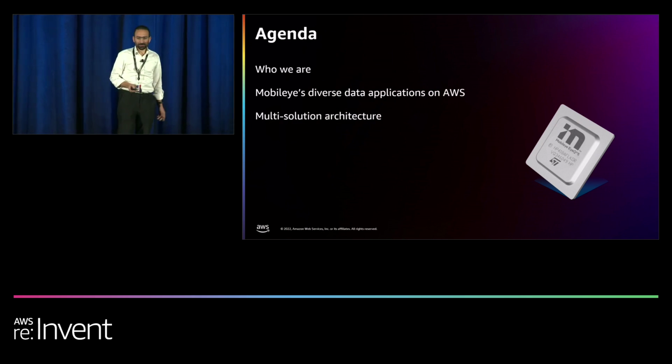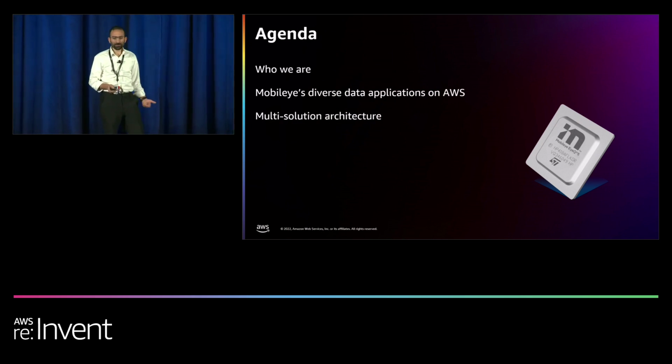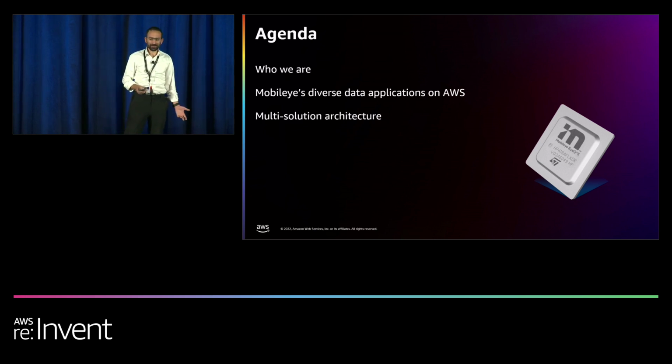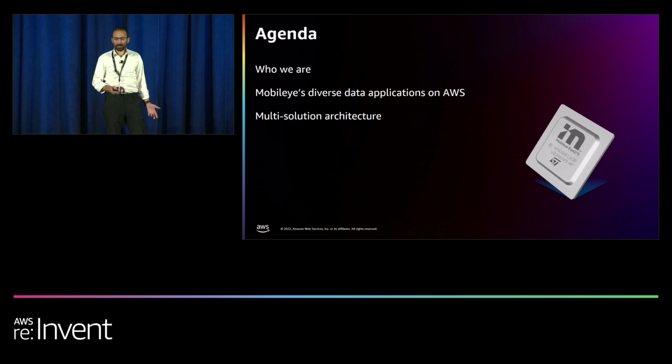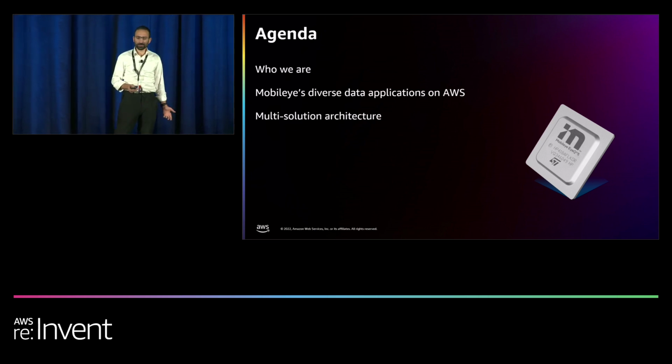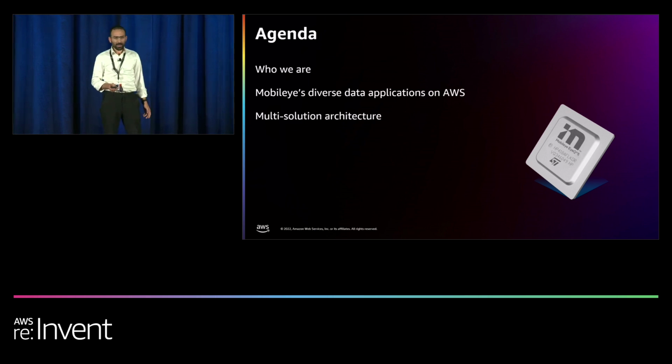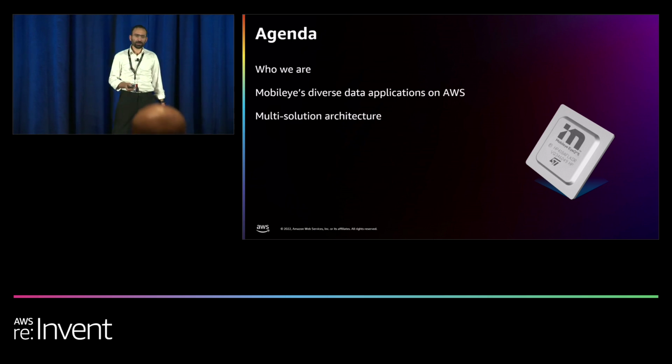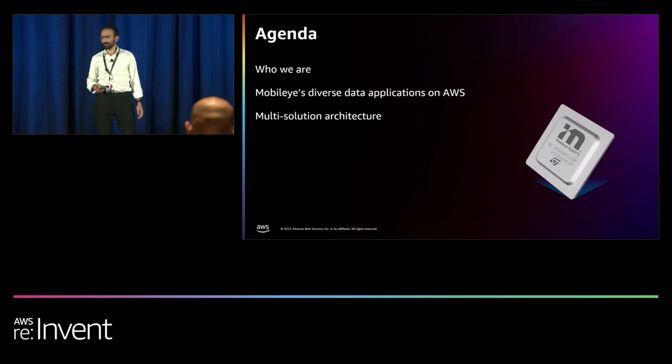Over the next few minutes, I would like to tell you a bit about the technology we develop at Mobileye, some of the many data applications behind this development, and the way in which we utilize AWS cloud services to run this in an affordable and scalable manner. You will see how we chose different solutions for different applications, depending on attributes such as modularity, fault tolerance, or a degree of modernization.